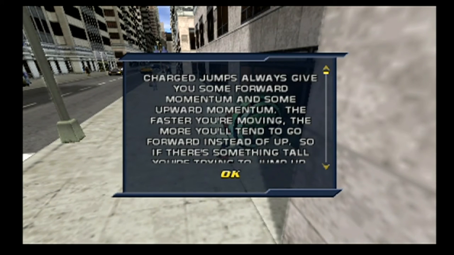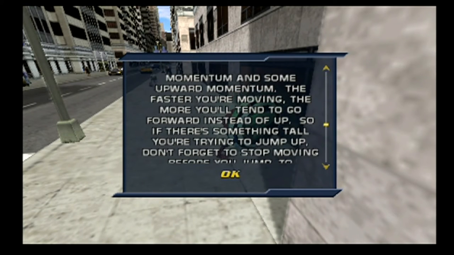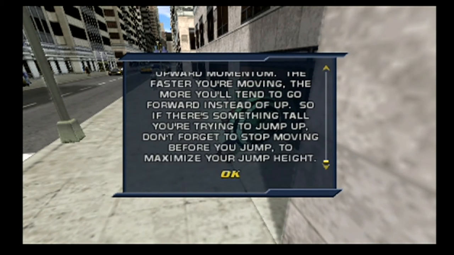Charge jumps always give you some forward momentum and some upward momentum. The faster you're moving, the more you'll tend to go forward instead of up. So if there's something tall you're trying to jump over, don't forget to stop moving before you jump to maximize your jump height. Otherwise, bada bing, right into the wall.